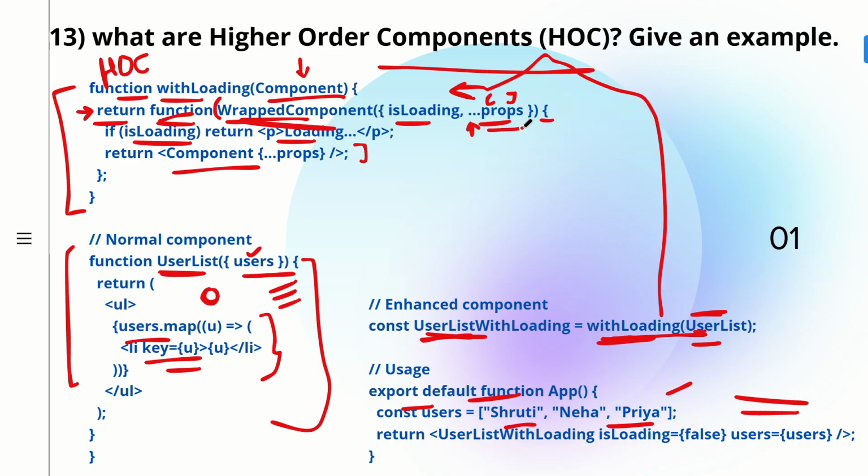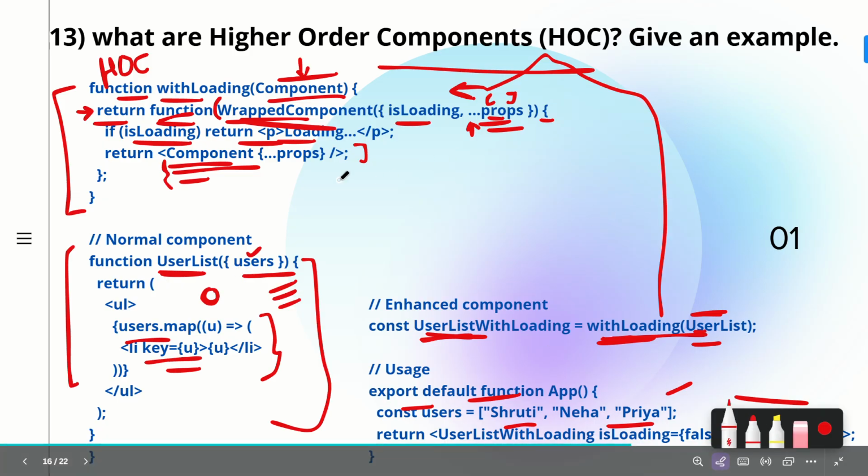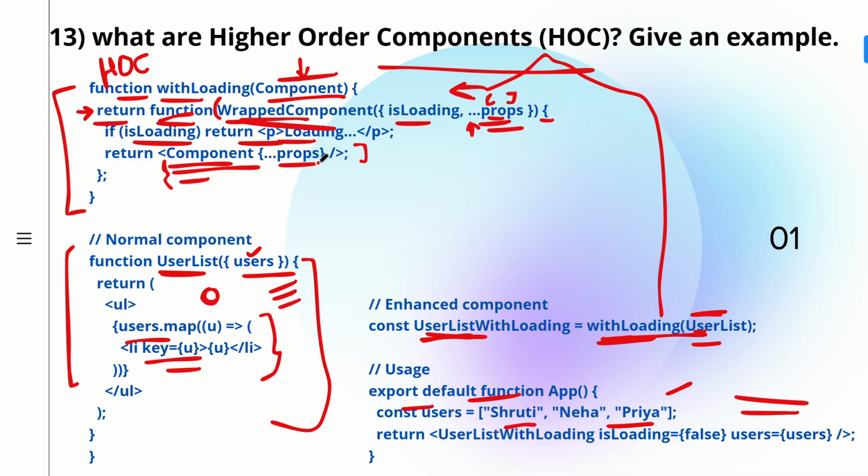So because of that, we have made use of the rest operator here, so that whatever number of props are coming, we are getting them in props. Then we are checking that if isLoading is true, then we will show a loader. If not, we will show whatever was the original component. If it is user list, we will replace it with user list. If it was order list, we will replace it with order list. Whatever is the list, we will replace it here, and whatever props we pass, that is users. What is props here? It is users, right? So those users we will pass. In case it was something else, in case it was orders, in case it was delivery, with delivery there were dates, with delivery there were suppliers, there were locations. So whatever are the props, we are getting those props.